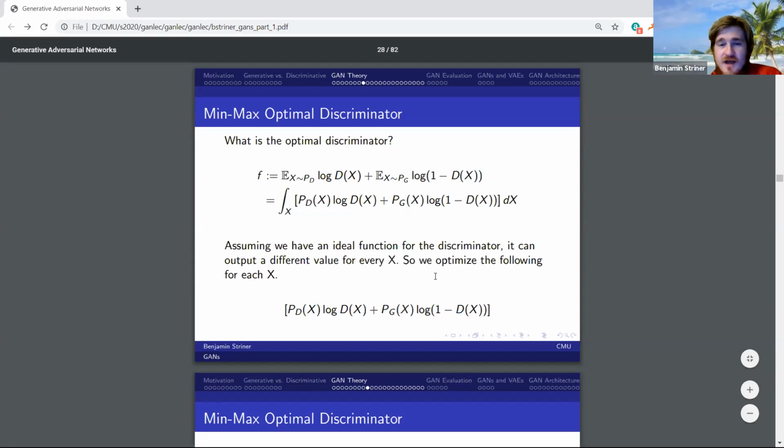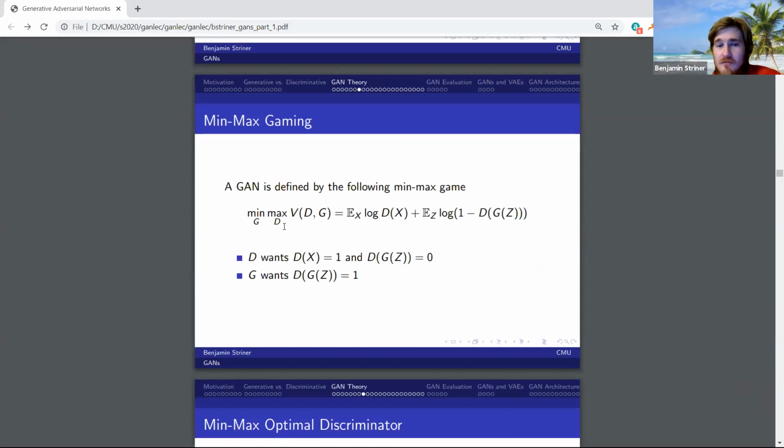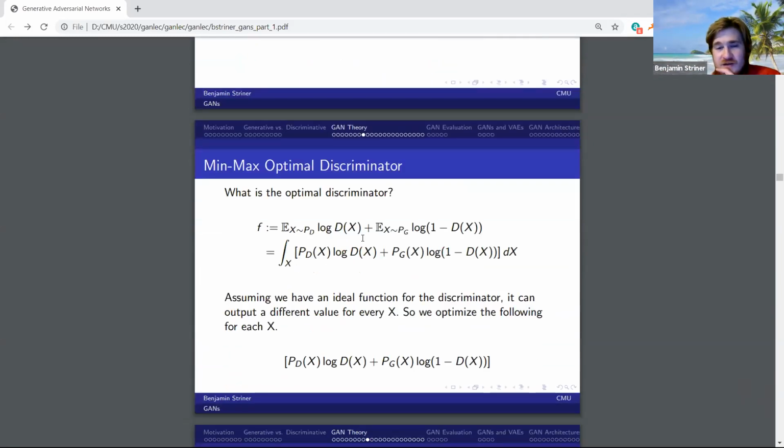So if the discriminator tries to maximize this value, how do we figure out what the discriminator would be? We follow our usual process of optimizing something: take the derivative and set it equal to 0, because that's how we've been optimizing things since calculus.